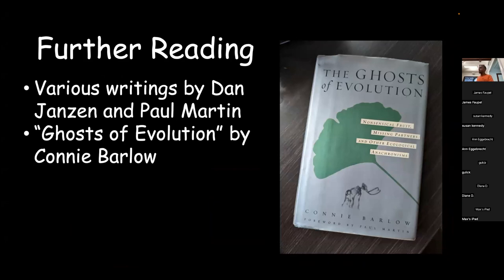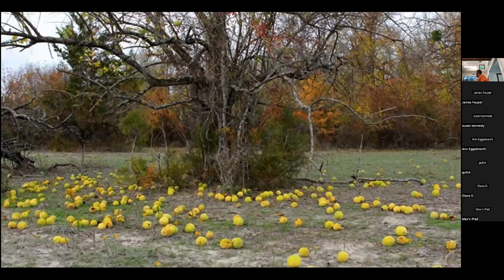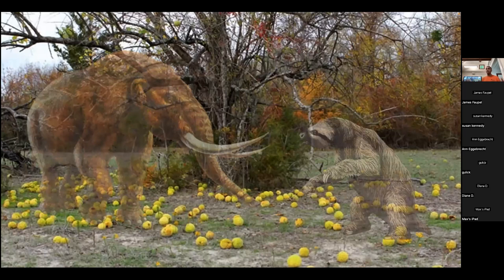If you're interested in this, you can look up various writings by Dan Janzen and Paul Martin - they've had a bunch of papers and articles written about the subject. And the book that inspired me is Ghost of Evolution by Connie Barlow. She distills all the information published out there and makes it digestible - a really, really good, interesting book you don't need to be an expert biologist to enjoy. I really like the symbolism - you'll see these fruits on the ground and just imagine them being haunted by the shadows of these extinct megafauna. She also talks about going through grocery store aisles and seeing the ghosts of giant sloths picking the fruits up. Cool imagery.